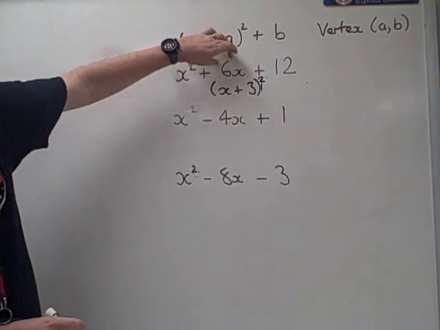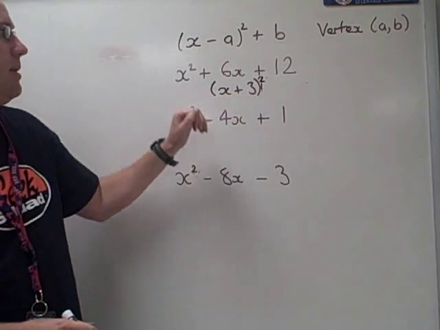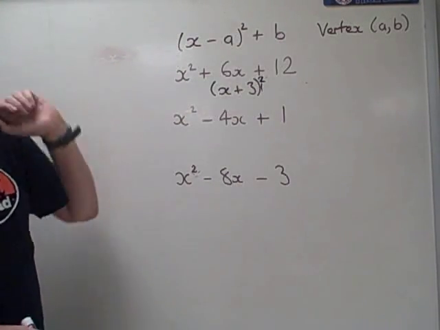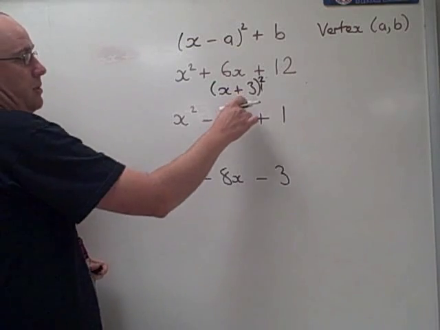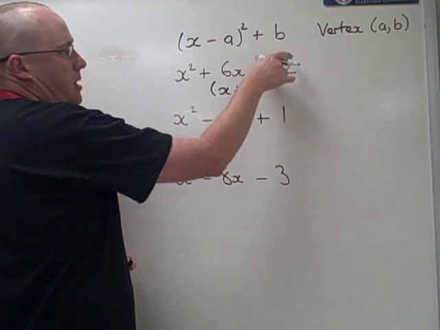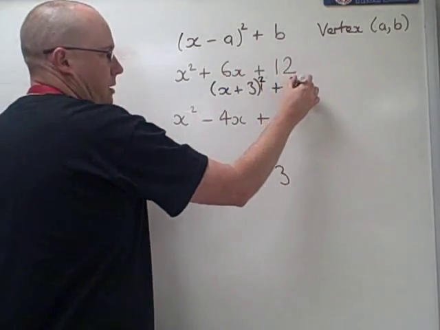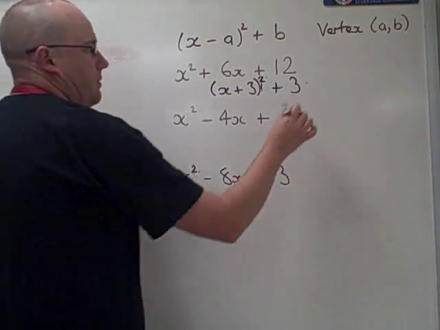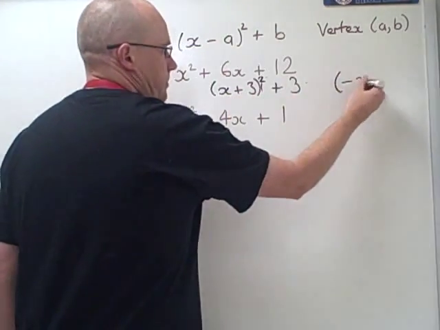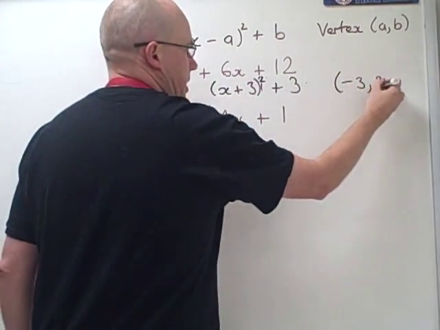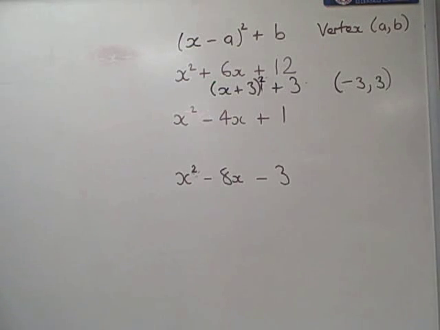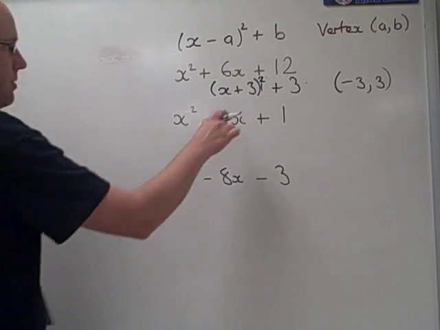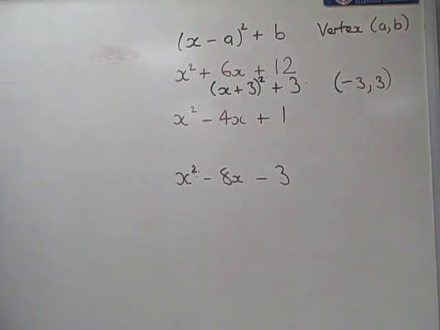Now 3 times 3 is 9. But that's not actually what I want for this question. I actually want 12. So this is what we're going to do when we look at the question. We're going to do half the coefficient of this. We're going to fill it in here. When we do FOIL on this, we know we're going to get the first two terms. But the last term is going to disagree. So 3² is 9. But I actually want 12. So what I need to do is I need to add on 3. Now if it asks for the vertex, we do the opposite of the first one. And then the second one stays the same. And that's my method for using completing the square.